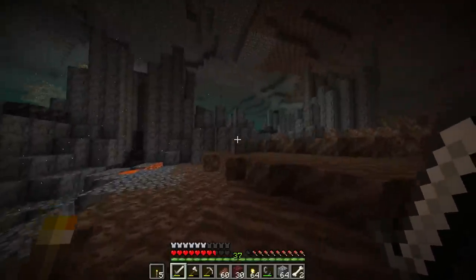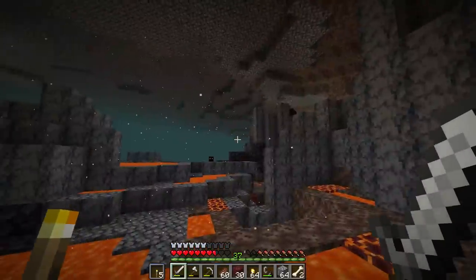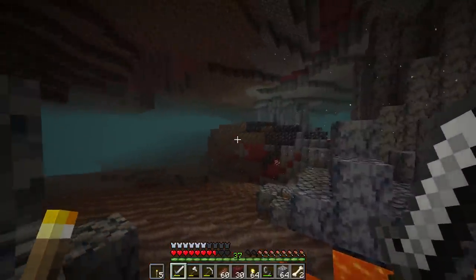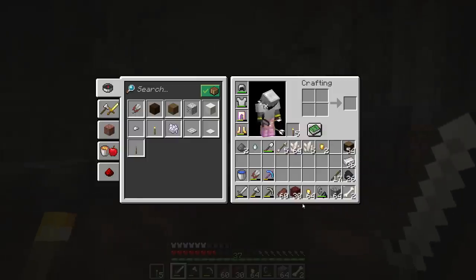The Basalt Deltas biome. Biome number two. I love this biome. This is honestly maybe my favorite Nether biome now. Or the Warped Forest. That place is really cool still. But I love the Basalt Deltas. So we have to watch out for the magma cream in here. But I just realized something.